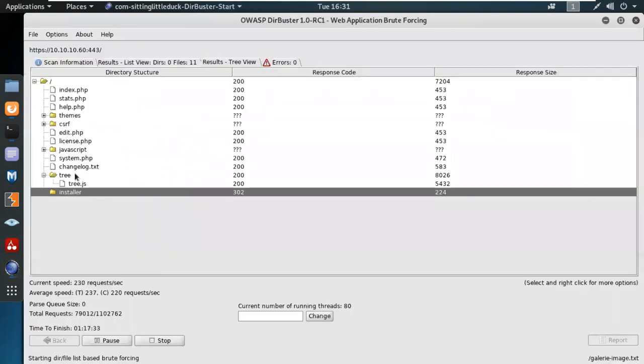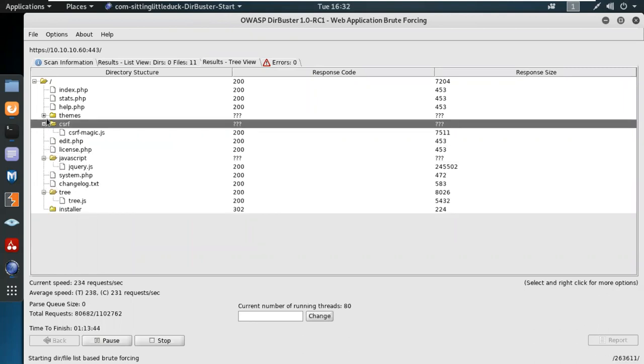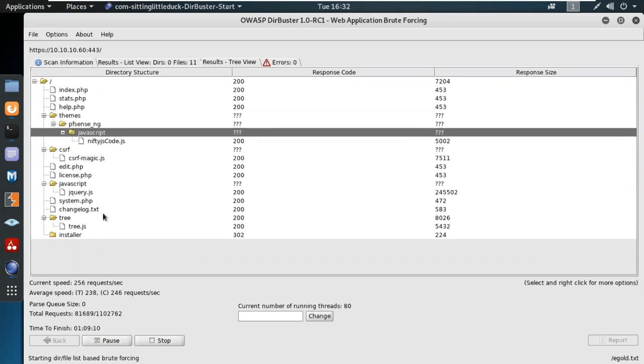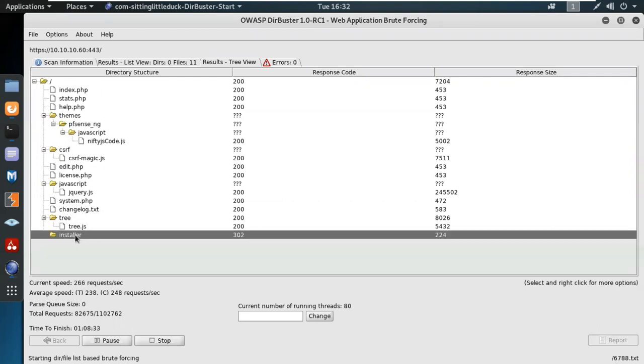Did we find something till yet? Message.php, txt files, anything? Okay, all we found is a txt file.